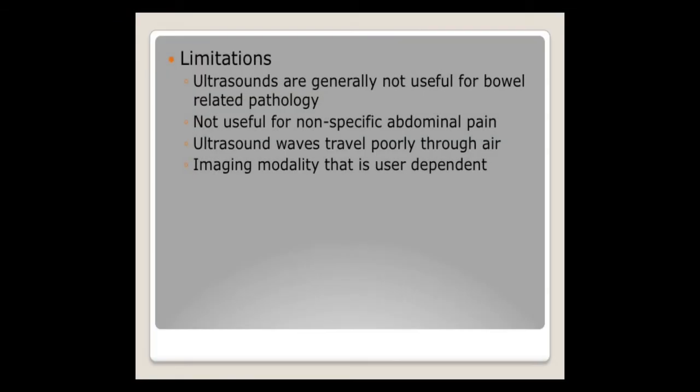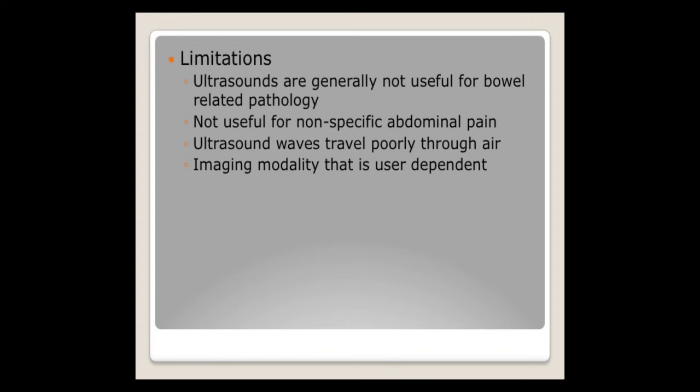Although a useful imaging modality that does not employ the use of radiation, ultrasound scanning has a number of limitations. Firstly, ultrasounds are generally not very useful for the assessment of bowel-related pathology, such as bowel obstruction or bowel tumours. They're also not very useful in the assessment of non-specific abdominal pain, although often will be the first test that is requested in this type of presentation.